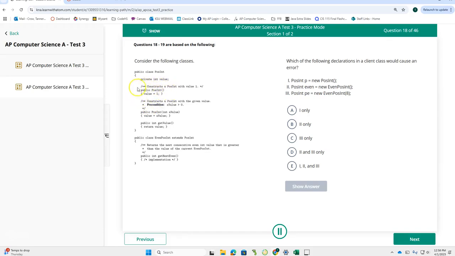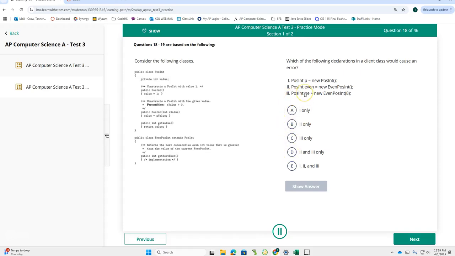Now in this version, PosInt has a default constructor. So just doing new EvenPosInt, calling this, will successfully call the constructor for PosInt. So 2 is correct. PosInt p equals new PosInt also will work correctly because it just has that default constructor. So 1 and 2 are fine.